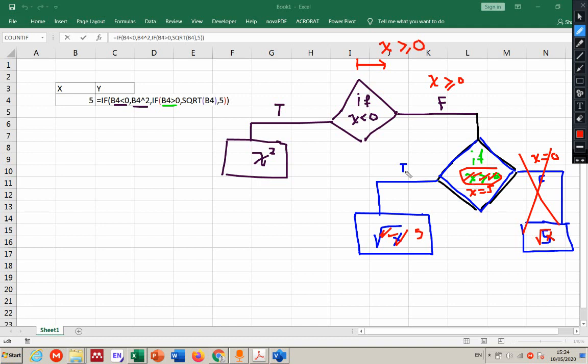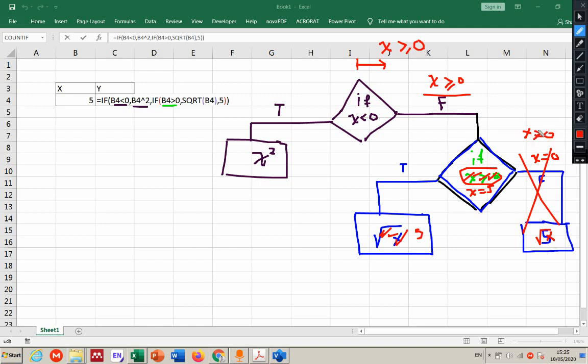I have to change this condition here to be x equal to 5, so as to exclude 5, because I already know that the values are greater than 0. I only need to exclude 5 out of it. Then this one inside here will be x greater than 0, except 5. If it's 5, it's going to come here; if not, it's going to go here.